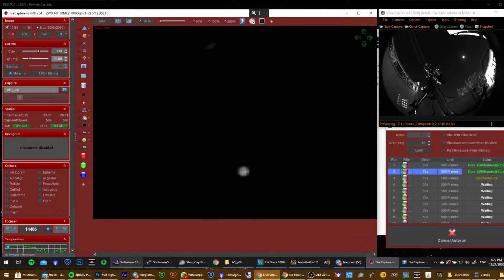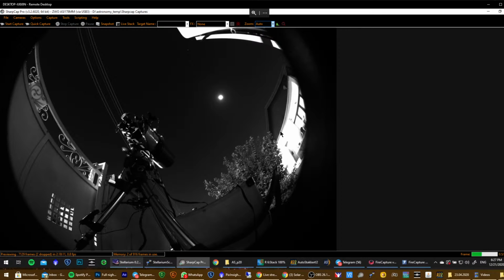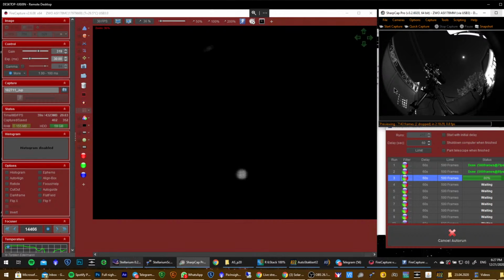Okay, does anybody want to see the moon? Everybody wants to see the moon? Or should I continue with this time lapse? You want me to aim at Earth? Okay. This is Earth. That's my house there, and this is my fence there, and these are people walking by, I guess. But when I do tell it to go to the moon, we can look through this view and see the mount moving and everything works correctly. So usually I use this second view just to see that the cables aren't getting hung up on anything or getting entangled.